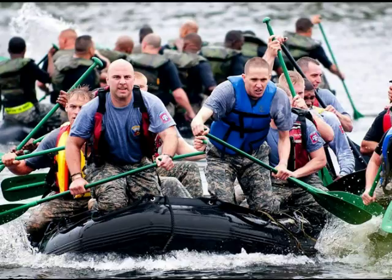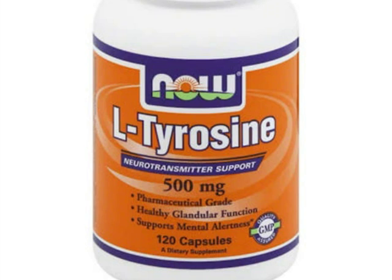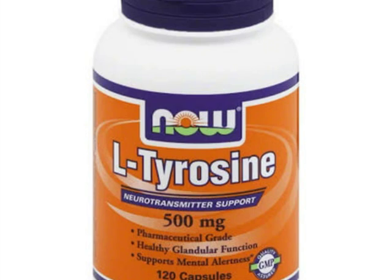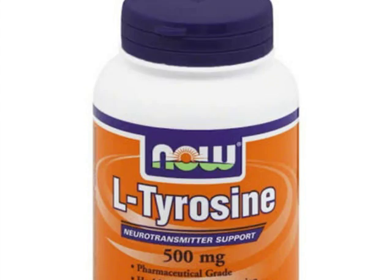The military has studied tyrosine as a way to delay fatigue and sharpen focus. Although some studies have used a 3-gram dose of tyrosine to increase strength and endurance, we strongly recommend talking with your physician and/or pharmacist before using that dose. David Kennedy, in his excellent book How to Ace Your Way Through College and Still Have a Life, suggests taking 500 mg to 1,000 mg 30 minutes before studying.